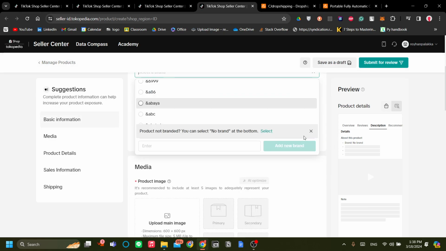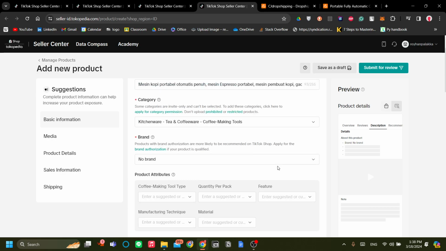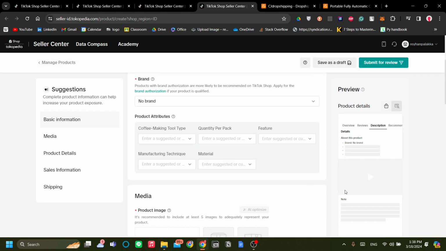If it has a brand, of course you need to add the brand. The advantages of adding a brand is it will create more awareness for the brand, and it will give credibility. So if the brand is known and it's popular enough that it will increase the credibility of your product, then by all means choose the brand. But otherwise, I don't think it's necessary to add a brand, especially if you're drop shipping a product from a white label, right?